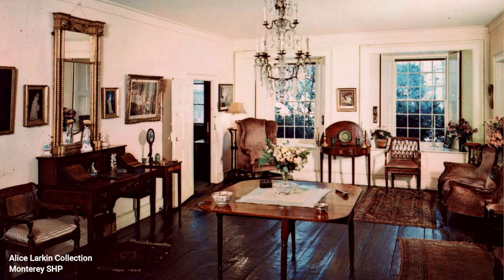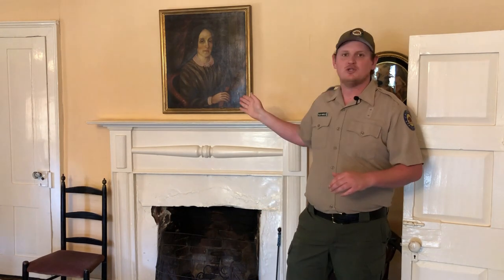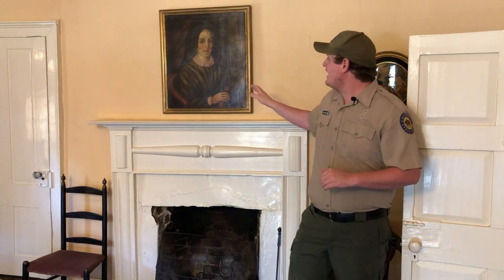We are now in the room that would eventually become Alice's sala. When the building was originally constructed by Thomas Larkin in 1835, this room served multiple purposes, including a living area, until the second floor was completed, where he would then move upstairs with his family. Under Alice, this serves as a sitting room where, in between dinner and drinks, she and her guests could use this as a social gathering area. One of the best pieces of original artwork in this room is our painting of Rachel Larkin done by Joseph Knapp. This painting was done when Rachel was still alive and originally featured a deep V on her blouse. Later, Alice had the painting edited to raise the blouse up and also add her family brooch, which we still have in our collection to this day.